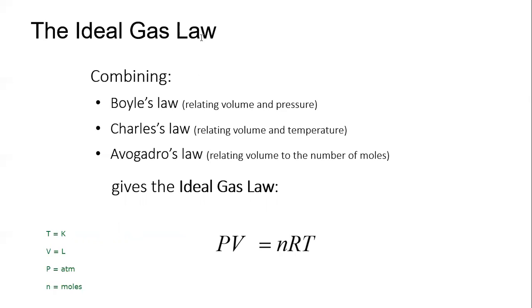And the reason is because if you notice in the ideal gas law, or some people like to call it curve nerd, to remember it, we have this variable R. And so R is referred to as the ideal gas constant. And its value is 0.0821 liter atmosphere per mole Kelvin. So due to the fact that the units of the ideal gas constant is in liter atmosphere per mole Kelvin, that's why we have to have all those properties in those particular units when we're utilizing the ideal gas law.